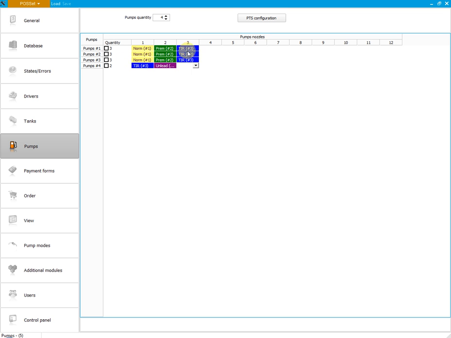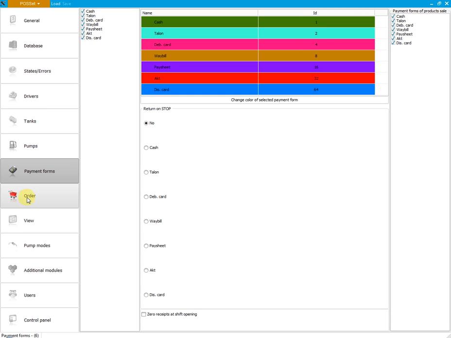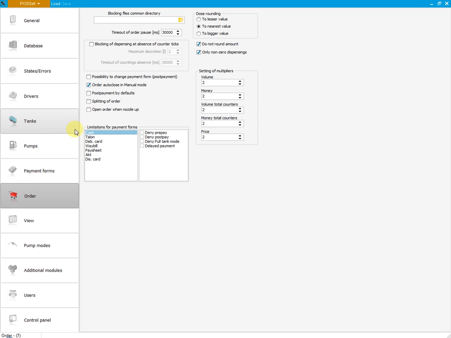Additional modules. Let's now close all these modes. No need to demonstrate them. Let's close all the plugins. Save it. Okay, we are ready, I think.